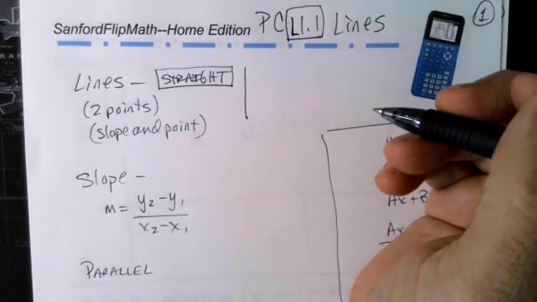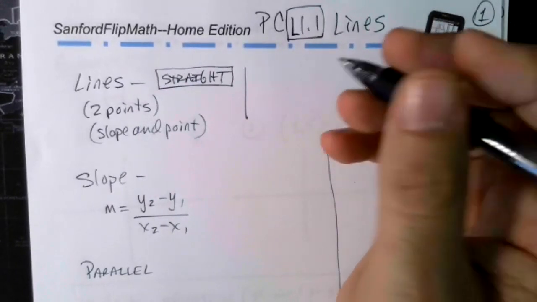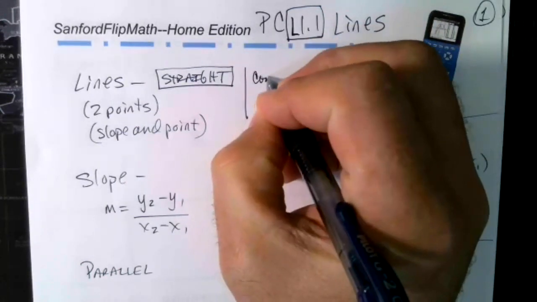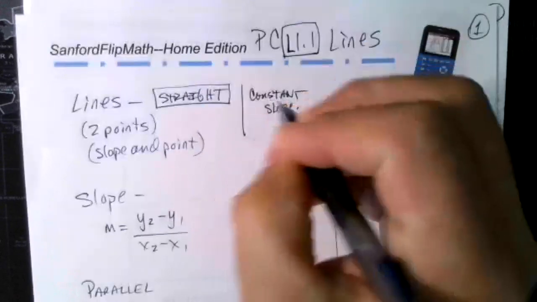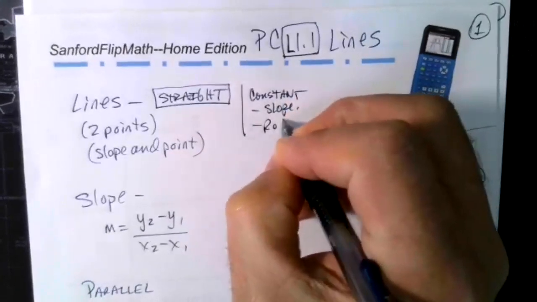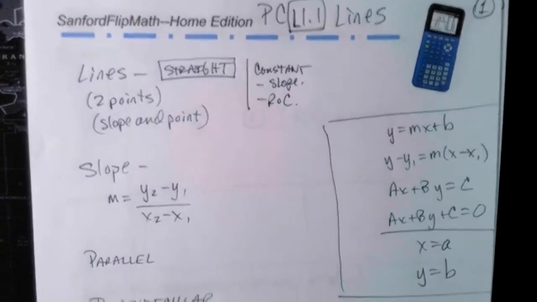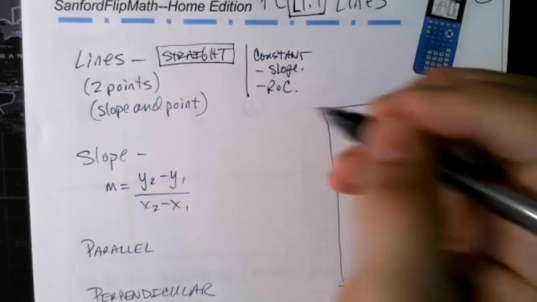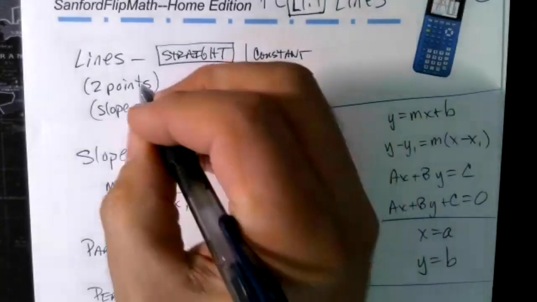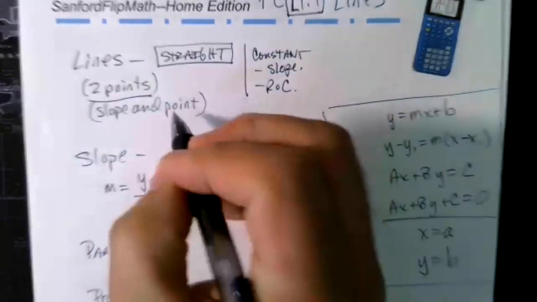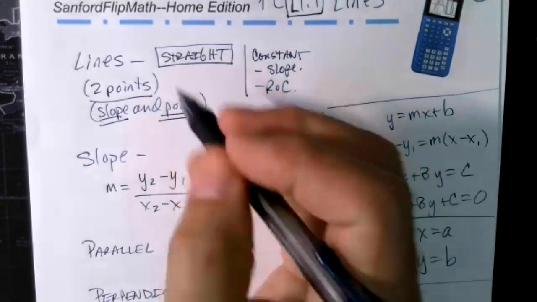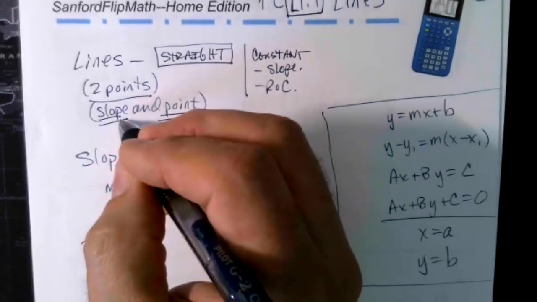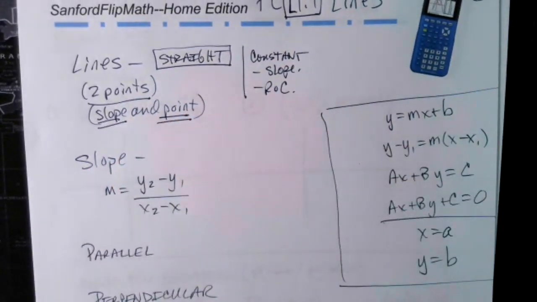In terms of identifying whether something is linear, it has to have a constant slope, whatever that is. We'll talk about that in just a second. Or in other words, a constant rate of change. The ratio of change in y to change in x has to be consistent. In order to locate a line, you need to have 2 points. You can start with a point and use the slope to locate a second point, and then you've located basically the entire line.